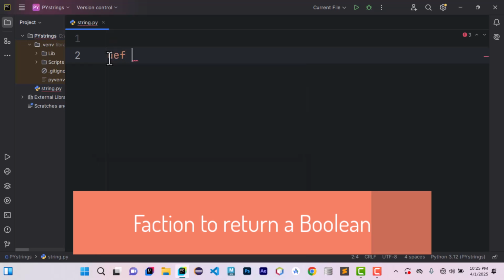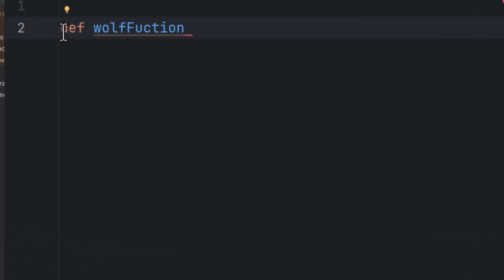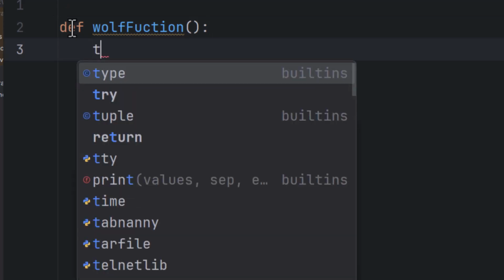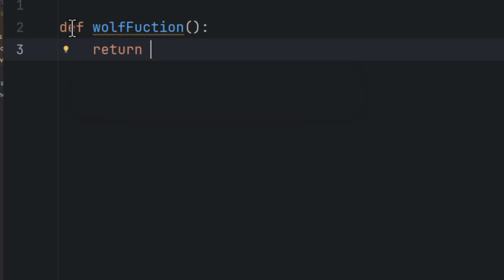So def is how we define a function. Let's call it my function, woof function. This is a function called woof. What should a woof function do? A woof function should actually return true, because I'm alive right now. So return true.